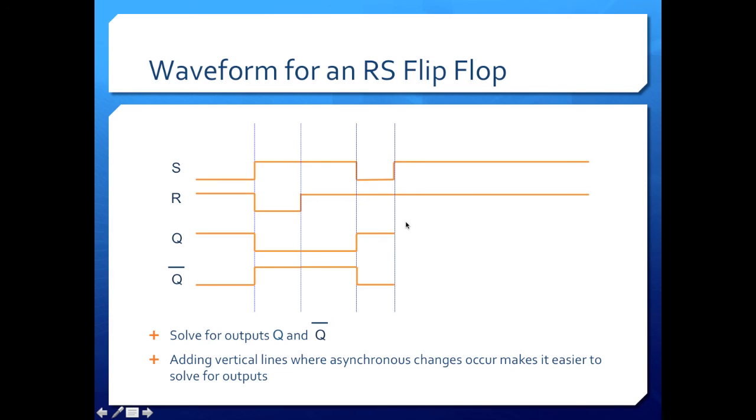The hold state is whatever Q was in the previous state and whatever Q naught was in the previous state, which are 1 and 0 respectively. Since we don't have any other further changes to that timing diagram, it just remains as you see it. Q is 1 and Q naught is 0, which is the set state. I'd like you to continue on with finishing the waveform for an RS flip-flop, which is on the RS flip-flop worksheet.